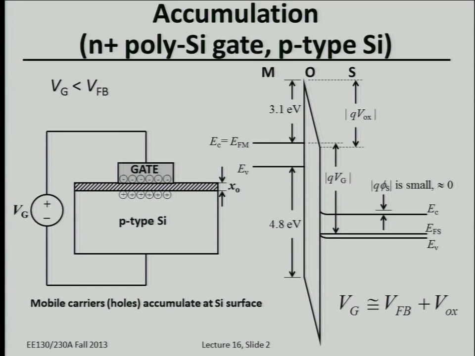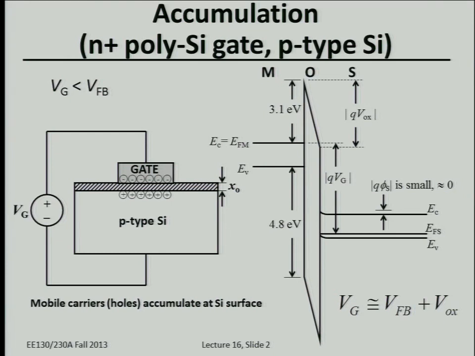Okay, so for this lecture, we're only covering the case of an MOS capacitor with a p-type silicon substrate. Now during the discussion section this week, starting yesterday, Peng covered the case of a MOS capacitor with an n-type silicon substrate. And I think the homework is for p-type or n-type silicon substrate. So if you want to get a head start on the homework problem, you might want to go to the discussion section.